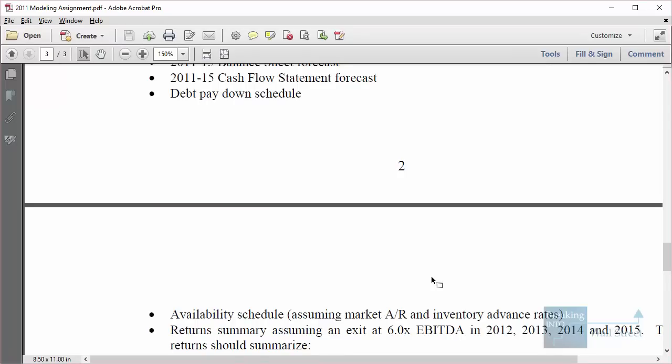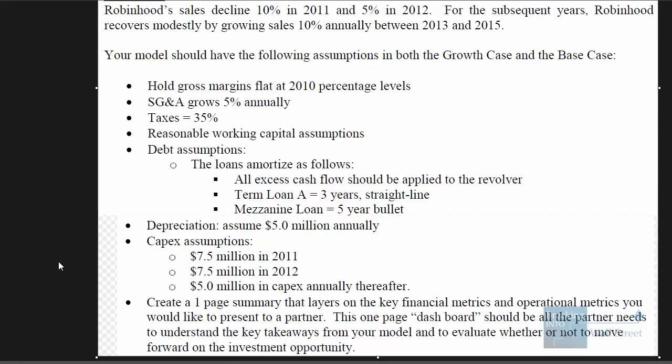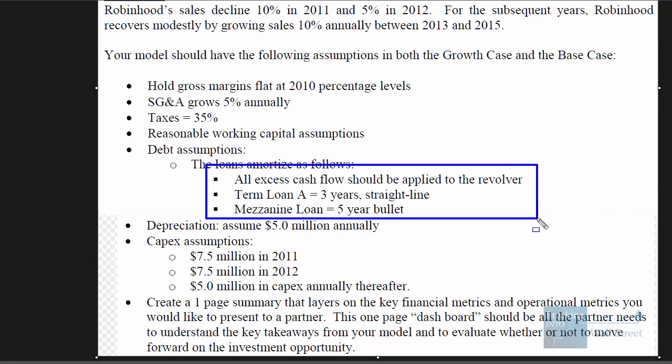One part of that is getting the proper multiple. They tell us right here to use 6x for the EBITDA exit multiple. So that's easy. We can just estimate the final year EBITDA and then use that 6x multiple. But the other part of it is figuring out the amount of debt remaining at this point. From the assumptions, they're saying that term loan A amortizes over 3 years and then the mezzanine stays outstanding.